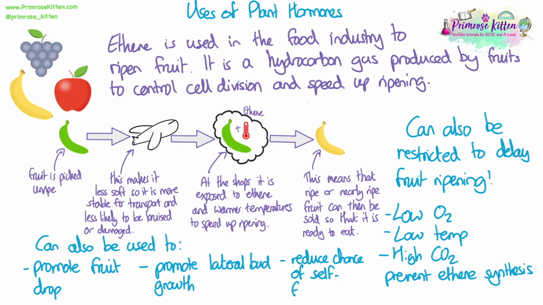And it also helps to reduce the chance of self-fertilization, which is if you want to keep plants all female, for example, and you don't want them being able to fertilize themselves, you want to make sure the flowers are female flowers. In some plants, they'll produce a male and a female flower, and then obviously pollen can fall down from itself to self-fertilize. If you don't want that to happen, because for some things like cucumbers, you don't want the fertilization because that actually makes the cucumber taste bitter, for example. So this ethene can help stop that as well.